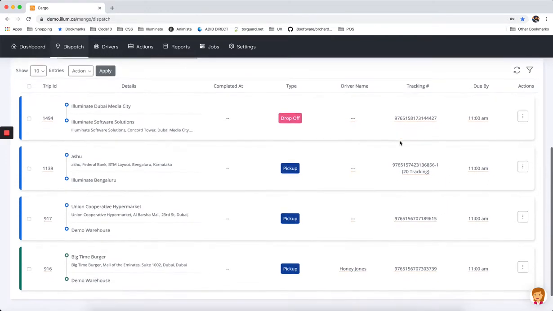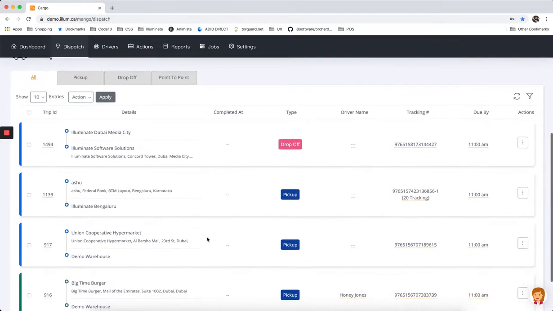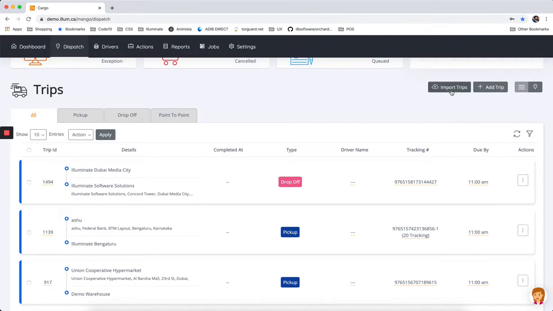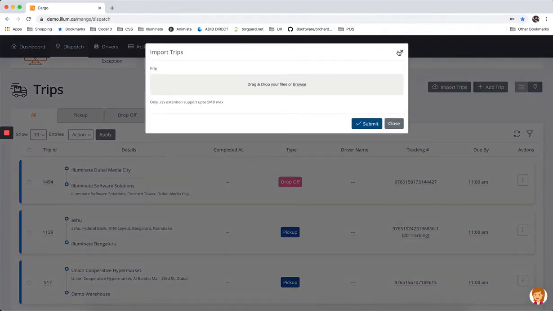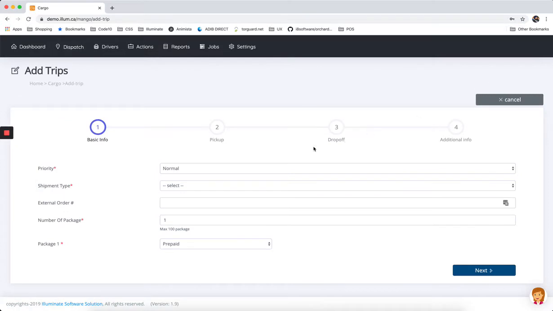As well, these deliveries can be brought into the system in a couple of different ways. One is through the direct interface or through a connection through an API. Your ordering system can push it directly into our system. Cargo is also part of a family of Illuminate products, so if you have our order management, POS, and some of the other products, they can push deliveries automatically here into the system, so they appear here automatically. As well, you can just import using a simple Excel file using a standard template that we can provide. Finally, you can add trips or deliveries manually if you like.